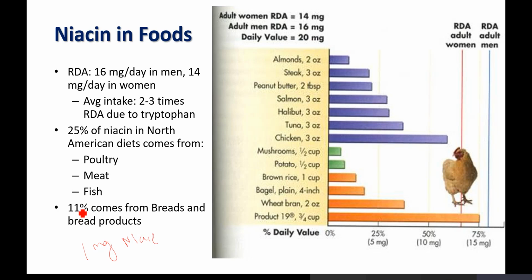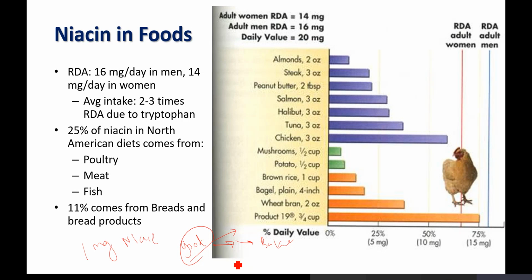If you consume the essential amino acid tryptophan, that can serve as a very good precursor for the synthesis of the nicotinamide coenzyme. On an average, 1 gram of good quality protein. There are two types of protein: good quality and low quality. Good quality means a balance of essential amino acids. For example, egg is considered very good, or whey protein. So 1 gram of good quality protein contains about 60 milligram of tryptophan, which is equivalent to 1 milligram of niacin. So the conversion ratio of tryptophan to niacin is 60 to 1. So 60 milligram of tryptophan is equivalent to 1 milligram of niacin.